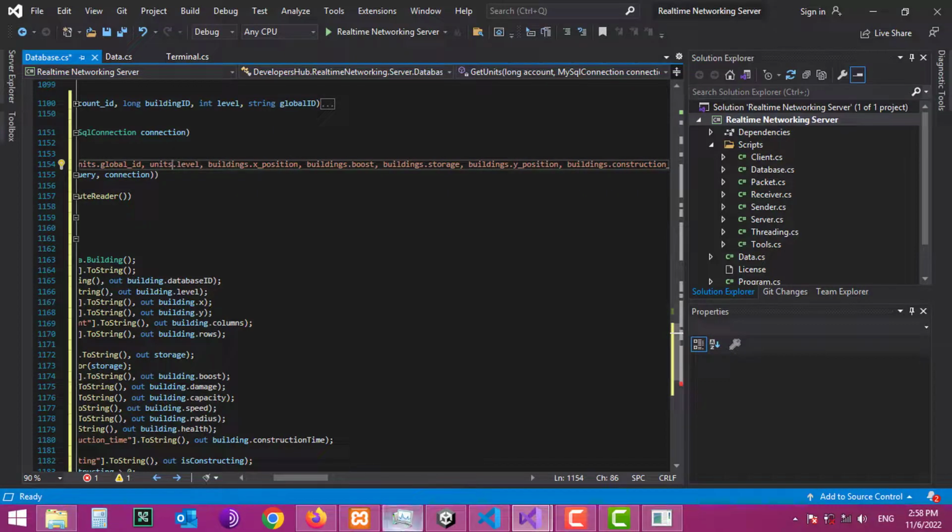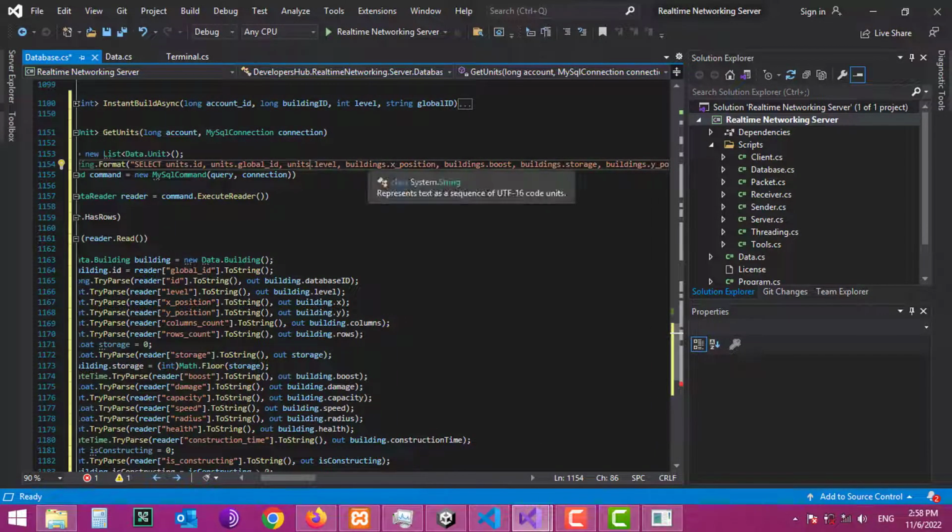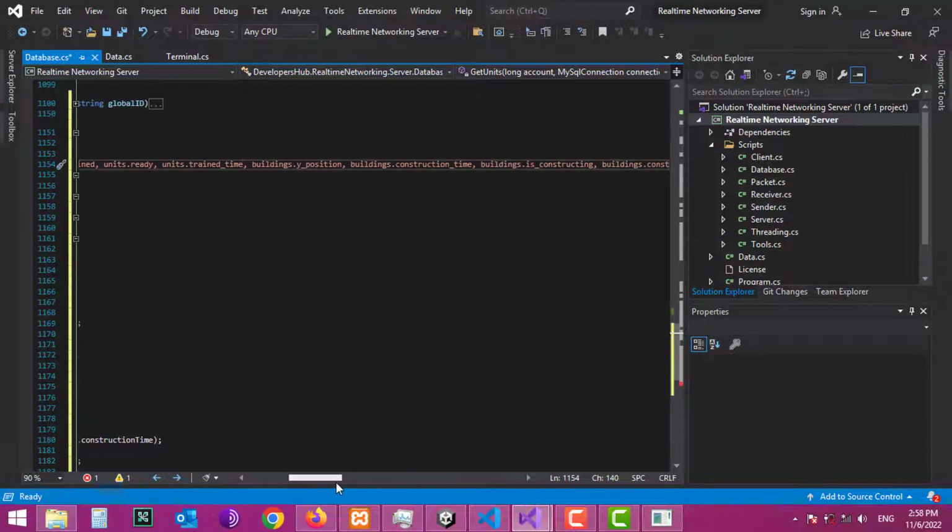Let's get those as well. But before that, let's say units dot trained units ready and units trained time. Well, I think that was all of the columns that we needed.